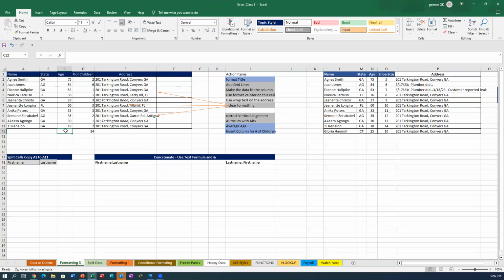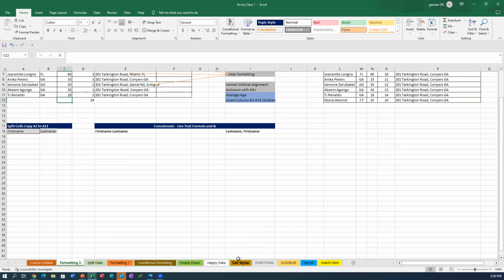Okay. The average age. Feel free to jump in, Miss Agnes. Wasn't that a function like at the bottom right here? Yes, that is a function, but I want to see that you know what you are doing. So I don't want you to just get the value and put it there. I want you to put the function there so I can look in the formula bar and determine if you did it the right way.